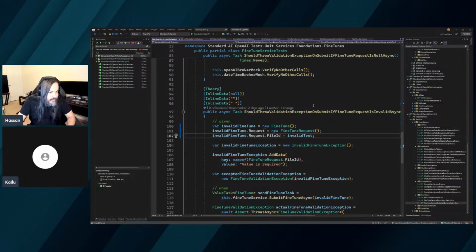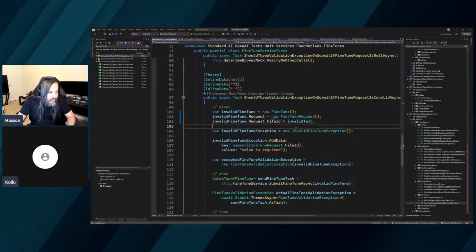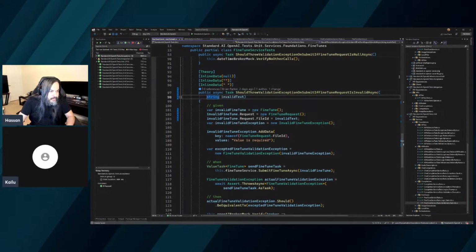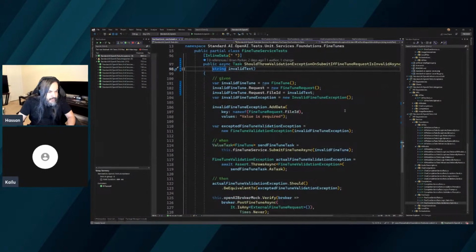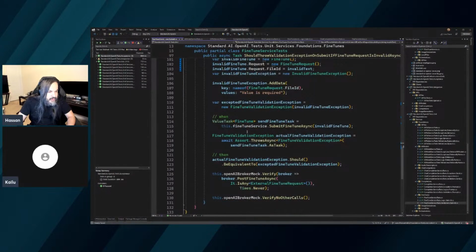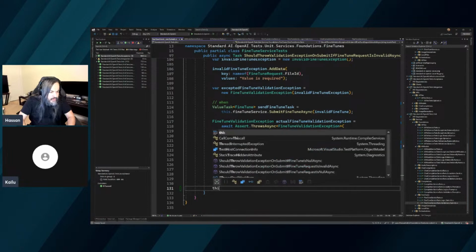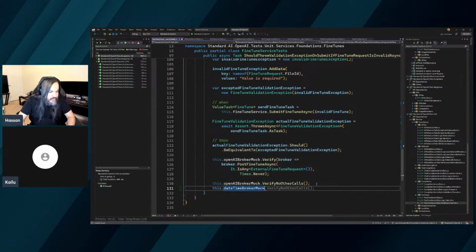There you go. These are all one-liners, they fit within the method. Let's break that down a little bit. Fine tune validation exception. There's the datetime broker here. Datetime, verify no other calls. Okay, so this is all good.